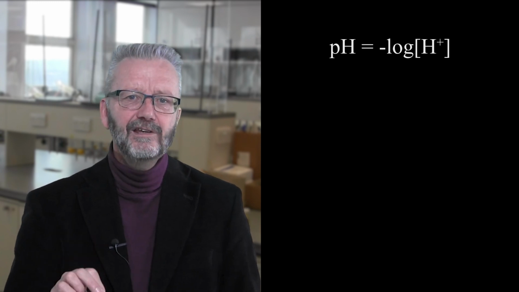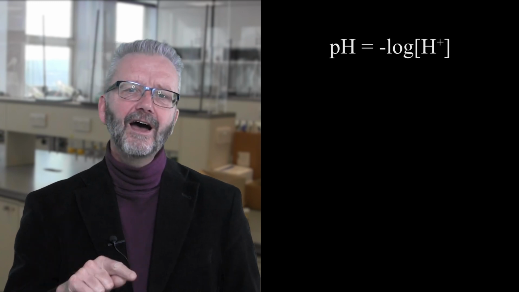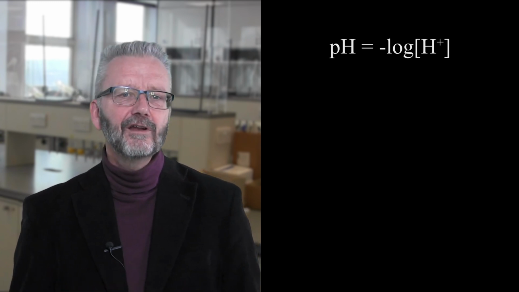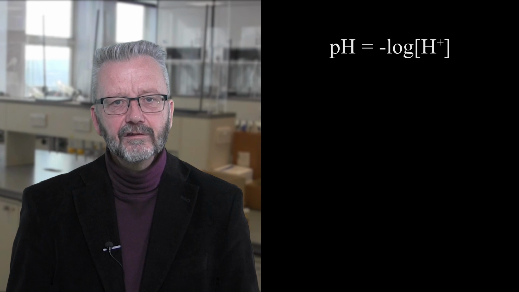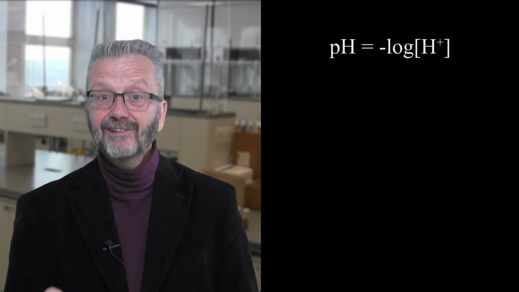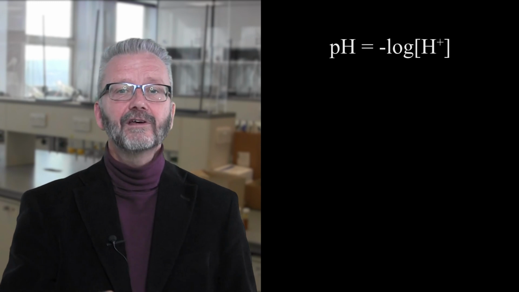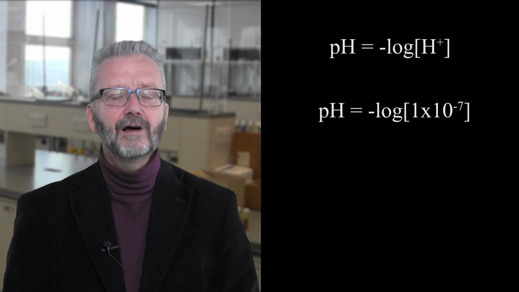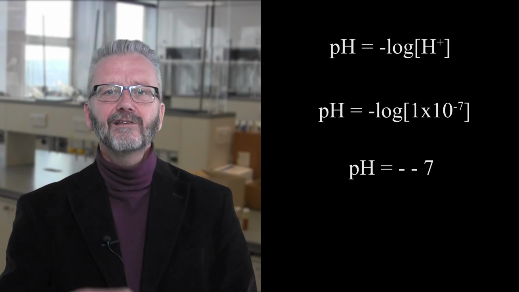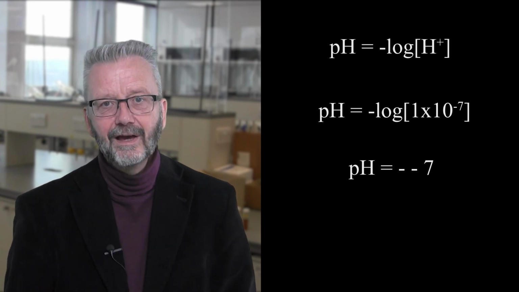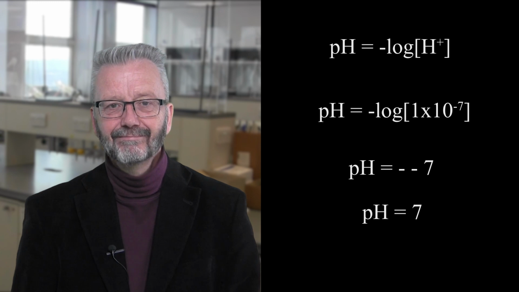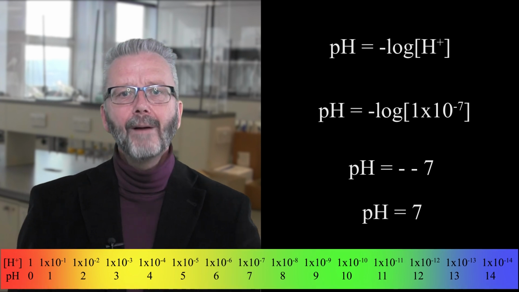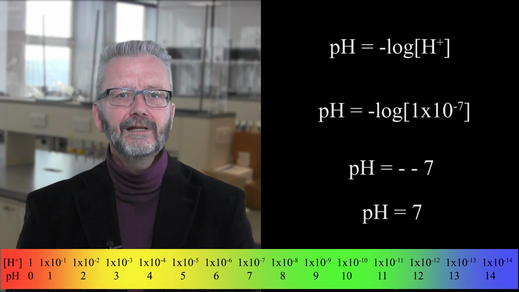Notice that pH is related to the concentration of hydrogen ions via the logarithmic function. This means that if we express the concentration in the form of 1 × 10 to the power of x, the log of this number is x. So in pure water, the concentration of hydrogen ions is 1 × 10⁻⁷. The log of this number is -7, and two minuses together make a plus. So the centre of our pH scale is 7. Hence, our pH scale covers an enormous range of hydrogen ion concentrations from 1 molar to 1 × 10⁻¹⁴ molar.